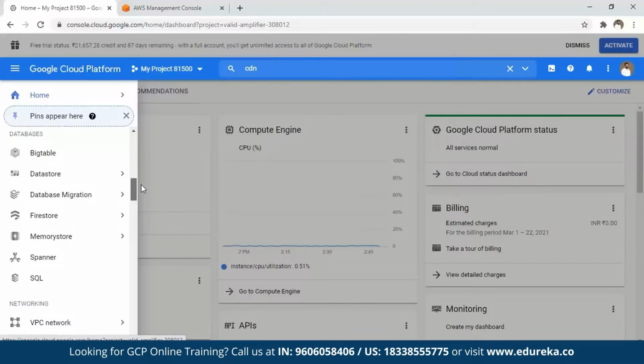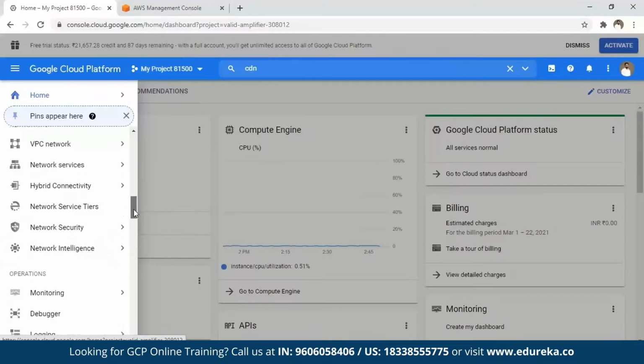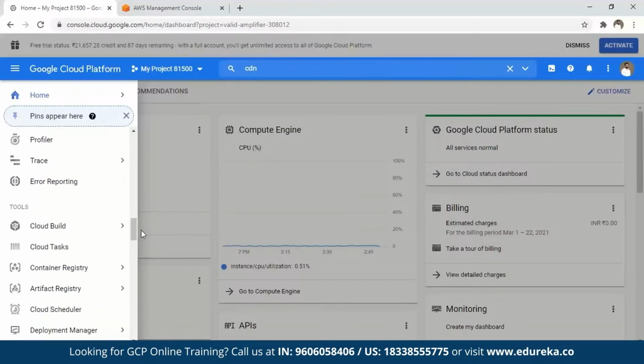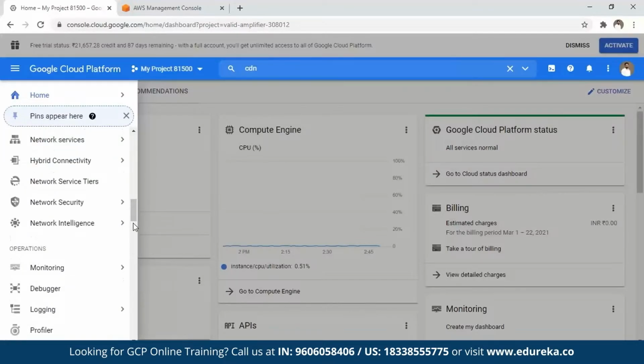If you remember. So these are the databases, right? The Bigtable, Datastore, the NoSQL databases that we discussed. You also have your Spanner, which is again a database service. SQL is something that stores your SQL data. Monitoring is a few things we discussed. Cloud Build is something that lets you develop your code. I've told you can build your code there, whatever pieces of code you have.